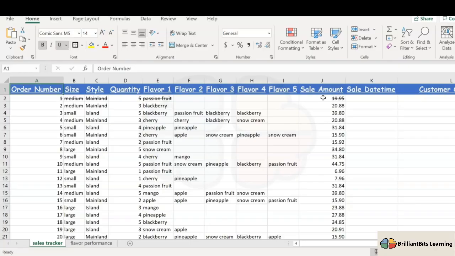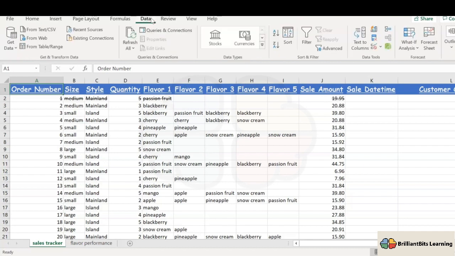Fortunately, we had the good sense to set up the data in our Shave Ice tracker in a tabular fashion, so applying filters is a snap. Really, it is just about as easy as snapping your fingers. If we click anywhere inside of our data, then navigate to the Data tab of the ribbon, and finally click on this filter button that looks kind of like a funnel, now we see all these little down arrows to the right of all of our column headers.